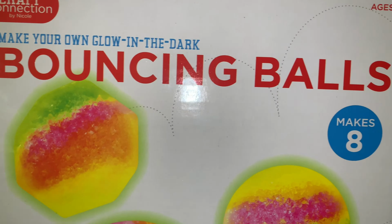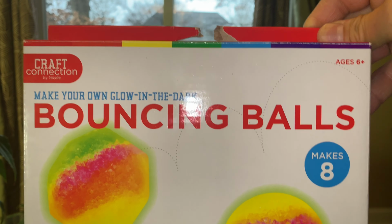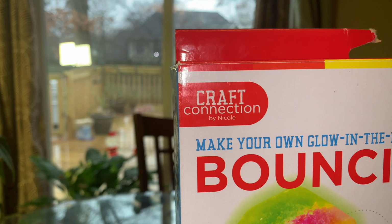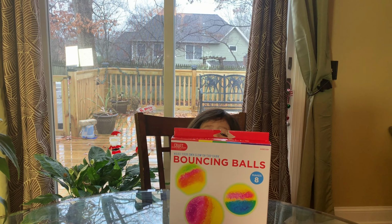And this is a make-your-own glow-in-the-dark bouncing ball craft. Makes 8 balls by Craft Connection. And we're going to make this at the table. So go ahead, Tessa, open it up. Can you help me? Sure.